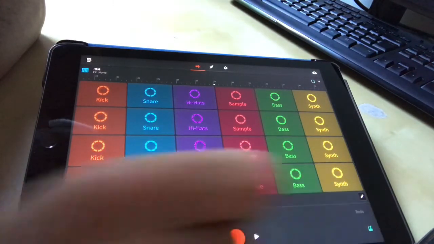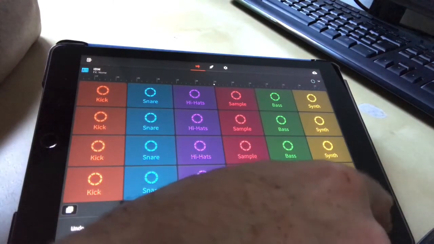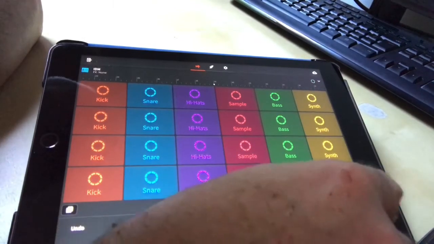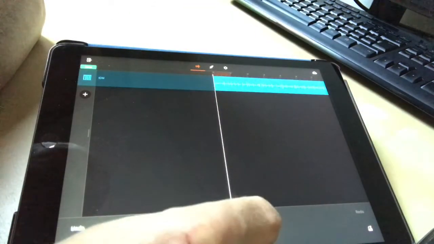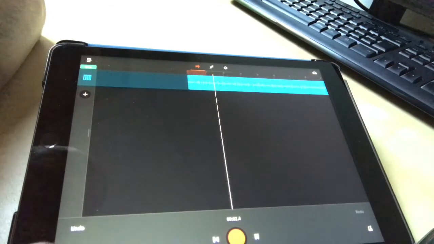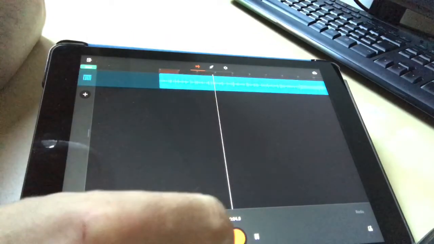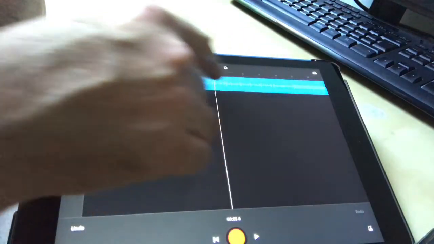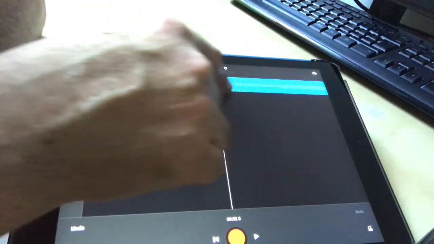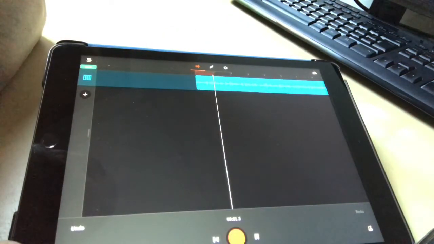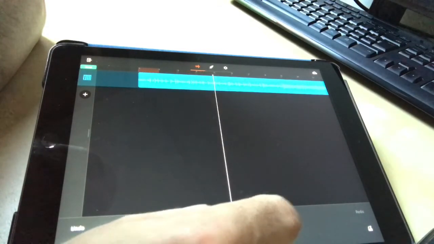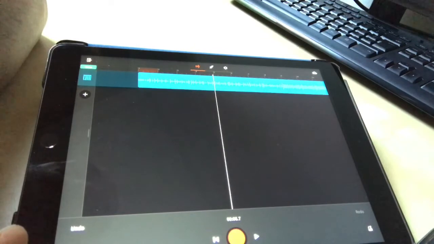So that's just this little metronome in the bottom right hand corner here, which we can toggle on and off. So that's it off now. And what I'll do is I'll shrink this down by pressing the little arrow button there. If we go back to the start and play, you can see it's recorded what I've just done on the Launchpad on this track here. So now we've got a backing track that works. It just recorded exactly what I've just done there on the Launchpad.